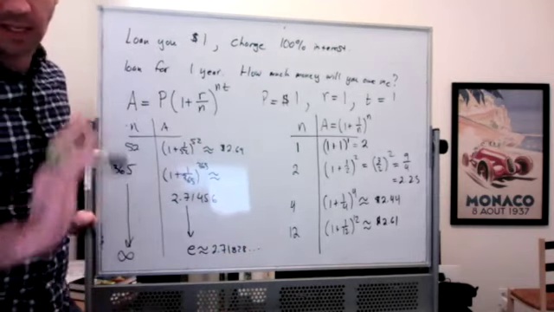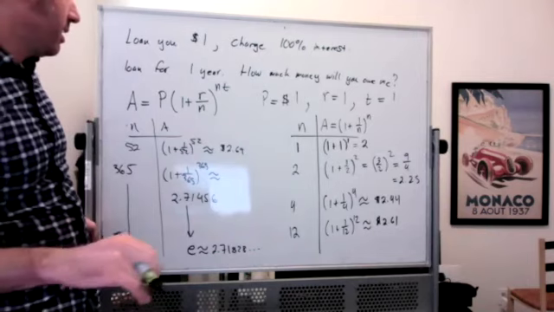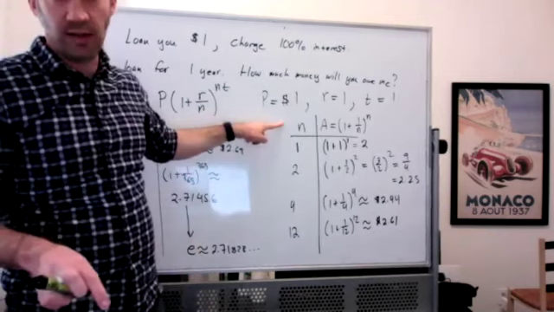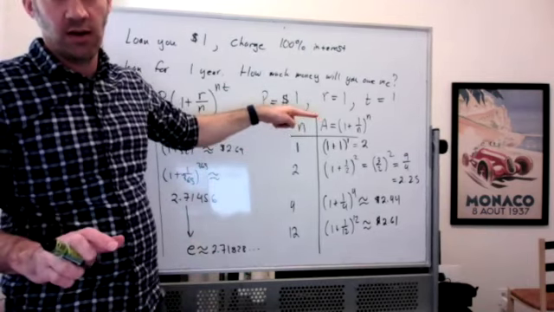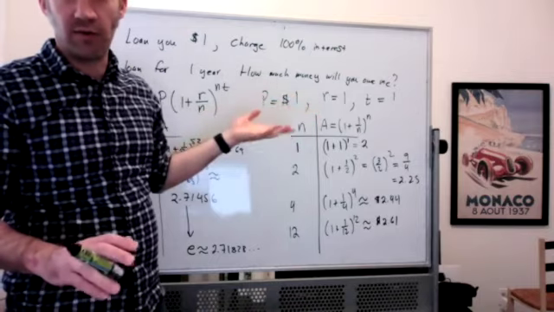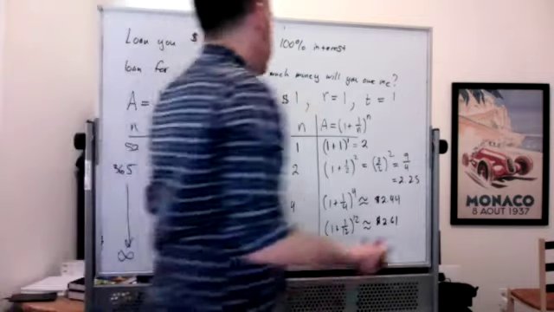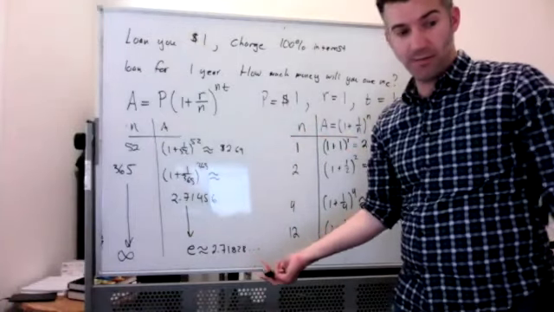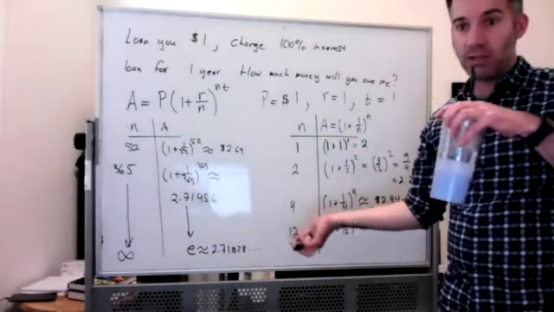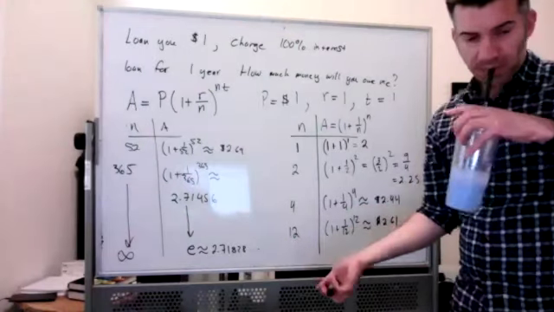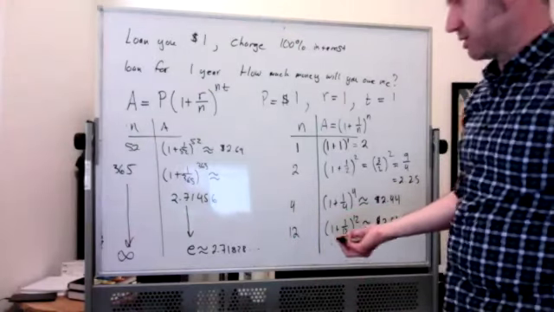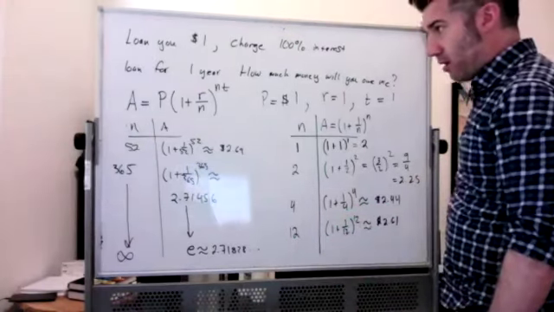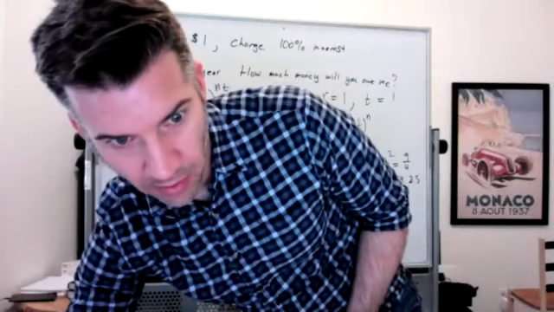So that's kind of the big deal here, is that if you let the number of times you compound the interest in this particular formula get larger and larger and larger, more frequently, get infinitely large, then the amount you're getting closer and closer to actually is the number E. This is an important limit to be aware of. It definitely comes up in calculus. All right, so that is what we've got.